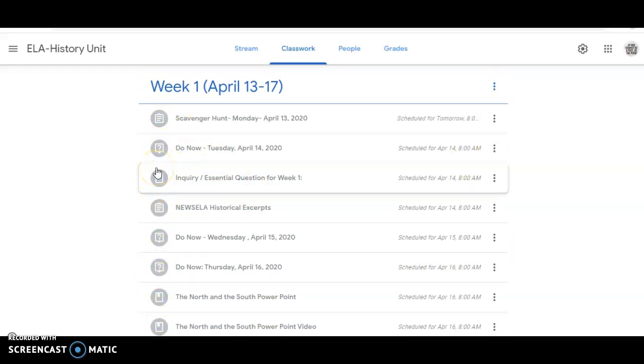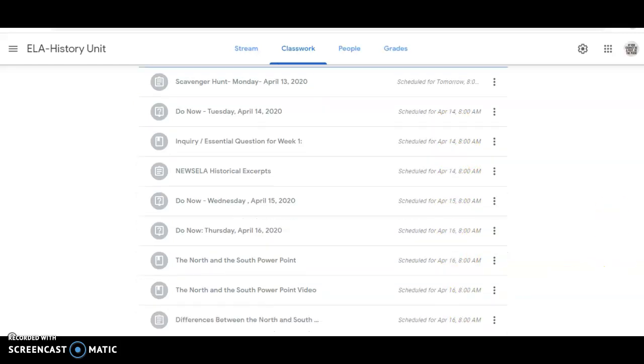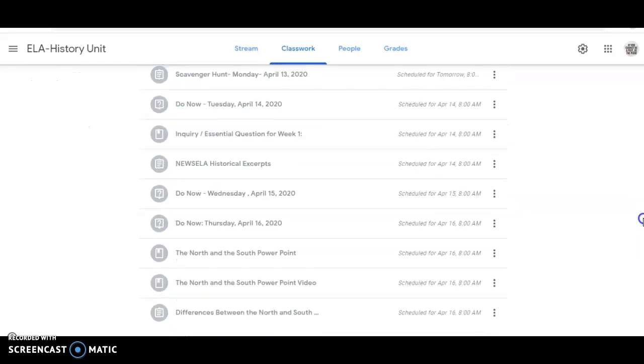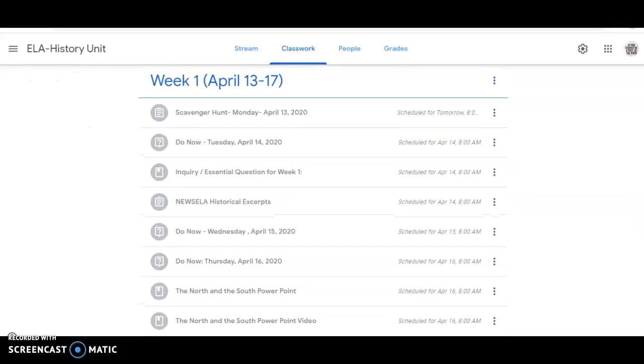Again, gray means that this work has been selected to be posted on a specific date. And just so that you guys can see here on my screen itself, your work for the 14th, your work for the 15th, your work for the 16th, and so on. So you already know that this work has already been scheduled. And your work on here, your classwork tab here, shows what the lesson will be for the week.